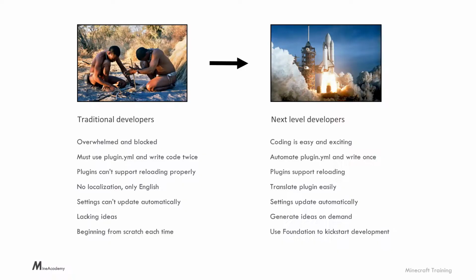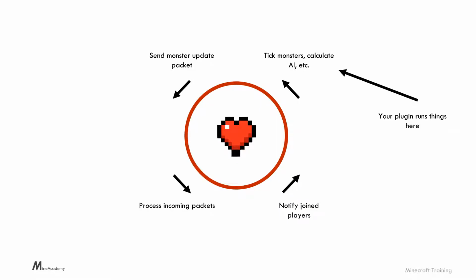And so your plugin runs things here. It runs things when the server is checking for monsters, it is calculating AI, and so on and so forth. So, I'm not gonna spend too much time on this because I can go in great depth on how this ticking mechanism works, but here is just an illustration, and just know that your plugin is a small part of it. So you only have 50 milliseconds to perform all operations, and not even 50, because the server must perform them as well. So you are literally fighting for time, and that's why your plugin should be as optimized as possible.